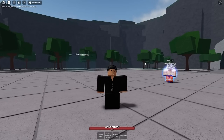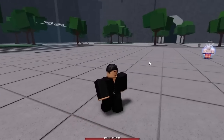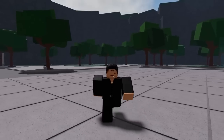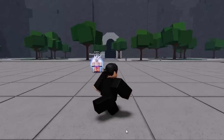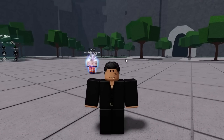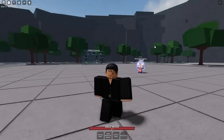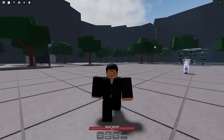All right, so tip number two is timing your ultimate. What I mean by this is making sure that you use your ultimate at the correct time. A lot of the time when I see people play this game, as soon as they see their ultimate bar go up, they use it right away. I want you guys to time your ultimate at a time where obviously you're low health, because your ultimate gives your health back, right? It gets you back to 100 HP and also does a lot of damage.